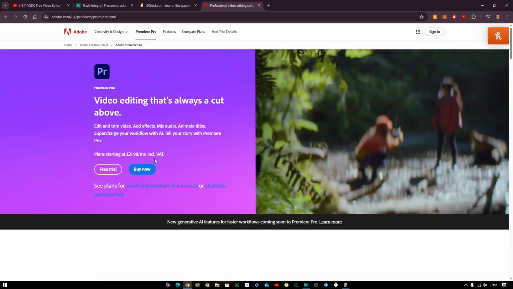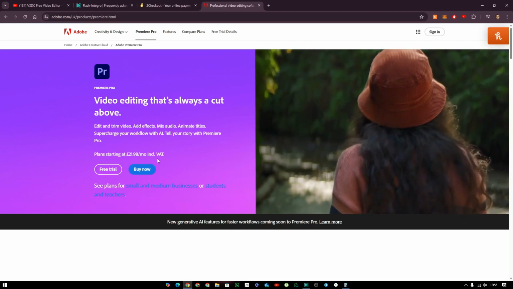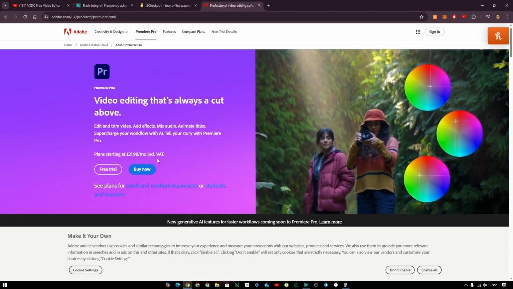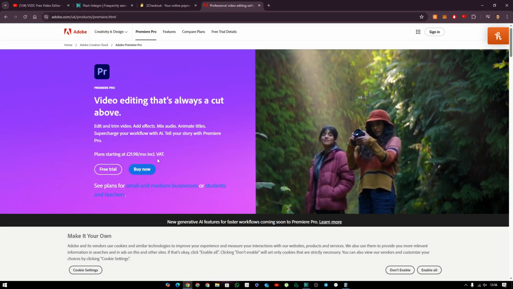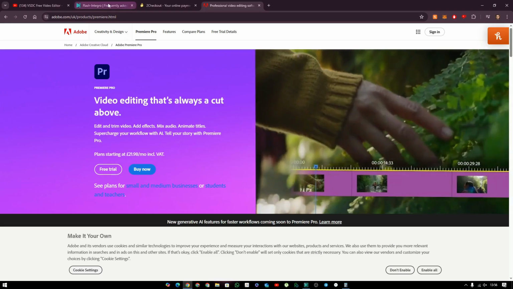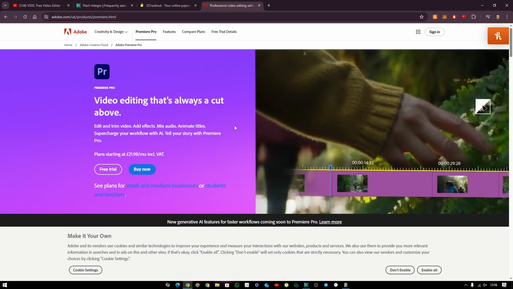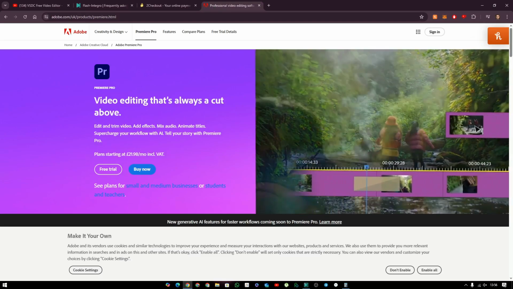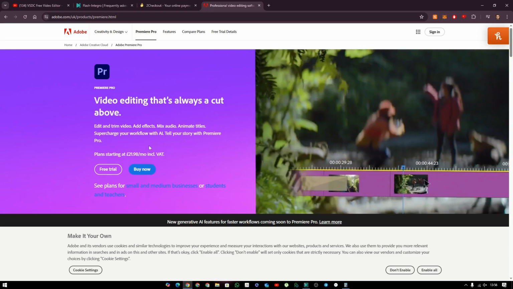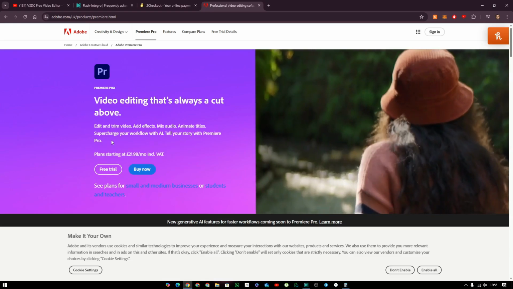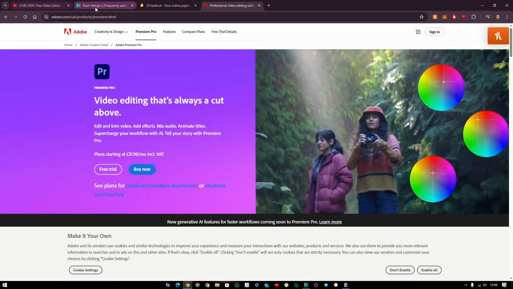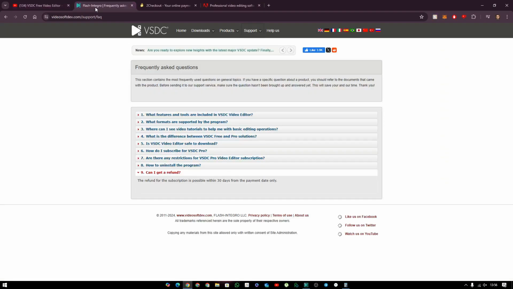And plans start at £21.98 per month. So it's a little cheaper than VSDC, but that's per month. You get the whole year for just a little bit more than that with VSDC.